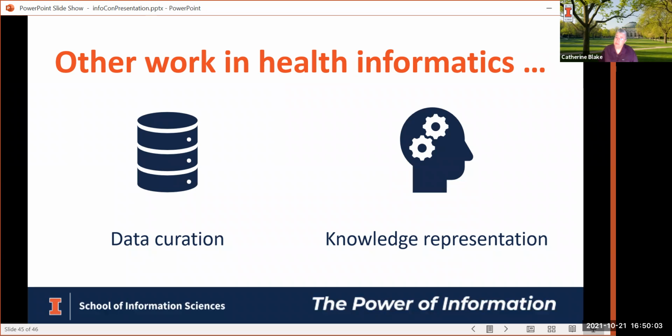I did just want to say a couple of things about other activities that you can do in a health informatics career, because mining text is certainly not the only one. As you can imagine, there are huge quantities of data being collected about health. And certainly when you think of data about health, your mind might go straight to electronic health records. There have been massive advances in electronic health records and sharing data between institutions whilst maintaining privacy has really come a long way over the last few years, which is very exciting. But there's also other kinds of data that hasn't yet been integrated into that kind of resource.